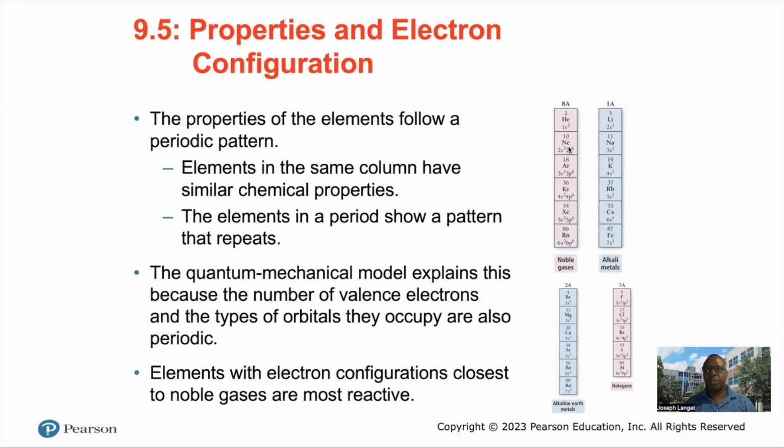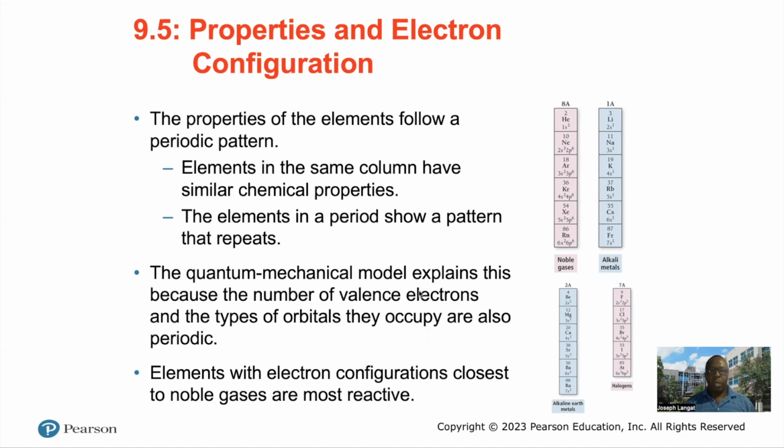You look at how many electrons there are in the outermost shell. For group 8, except for helium, they have 8 electrons. For alkali metals, which is group 1, they have 1 valence electron in the outermost shell, which is used in chemical reactions. All group 1 react the same way. Group 2A alkaline earth metals react the same way. Group 7A and other main group elements follow this trend. And this has to do with the quantum mechanical model of an atom, which is used in 9.5 to explain the chemical reactivity of these elements.